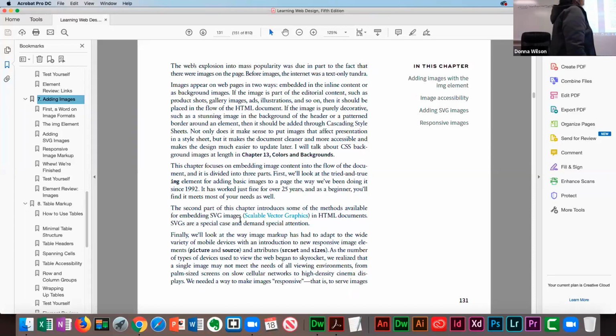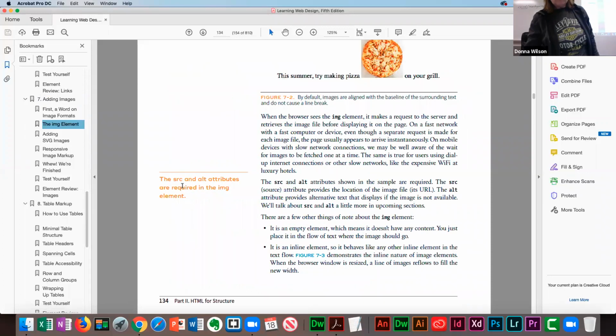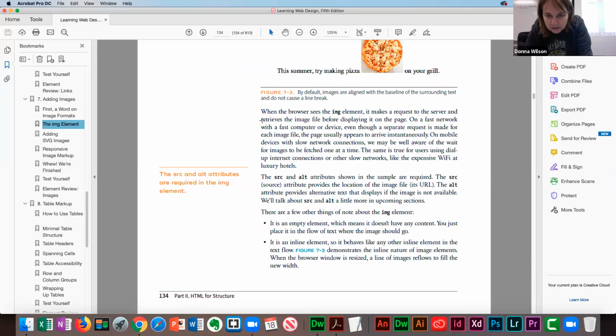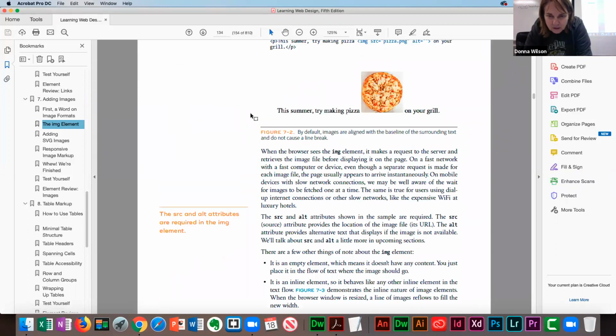So we have to use ones called SVG, and they will automatically respond to the size of the device that you're on. That's called responsive image markup or responsive web design. So we're going to look at the image element, the things that are required in the image element. Oh, this one doesn't have my highlights in it.